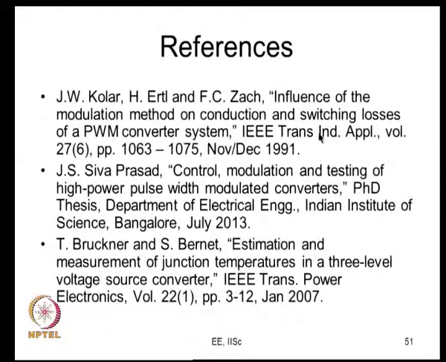So, here are some references which tell you how you can calculate the conduction and switching loss for some continuous and discontinuous PWM methods. And in this thesis, part of the thesis is about calculation of switching and conduction losses. So, this would actually give you some examples of continuous PWM, discontinuous PWM and an advanced bus clamping PWM also. And this is one other paper where the effect of all the losses on the rise in junction temperatures, etc. is discussed.